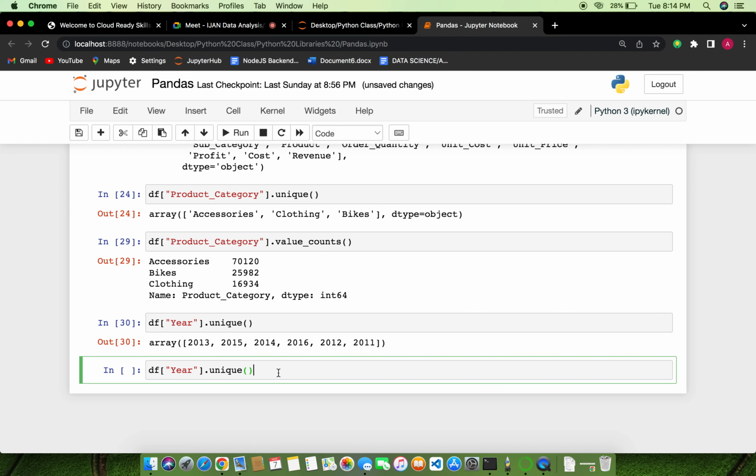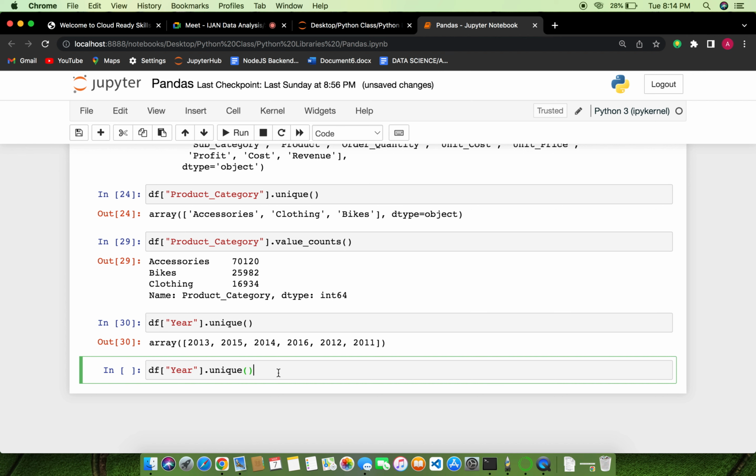So for this subcategory too, you may want to know the one that occurs the most. Then for this particular country column, you may want to know the types of countries that occur. So here I can just use df, just like me knowing what is going on in my particular data.